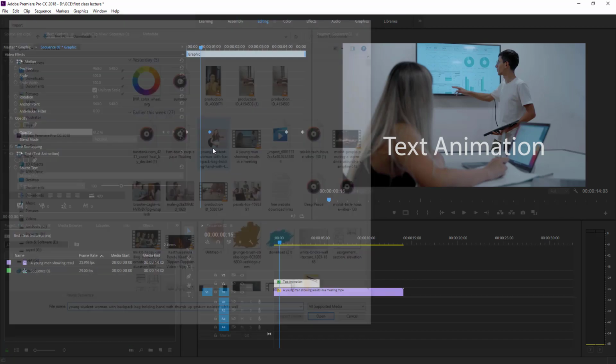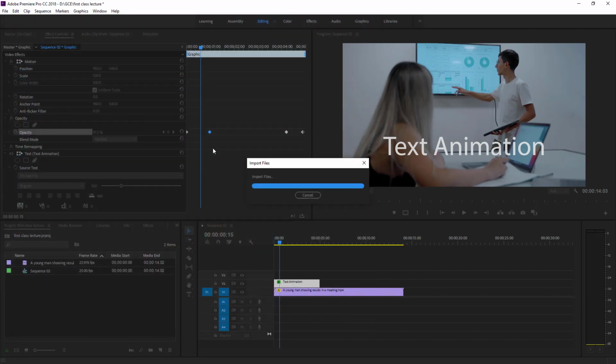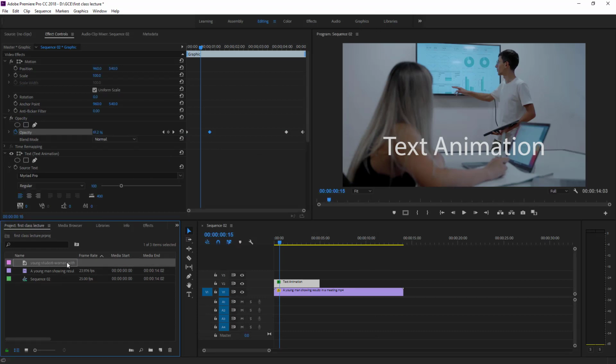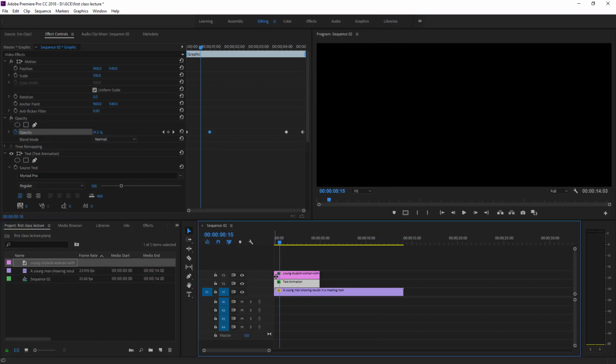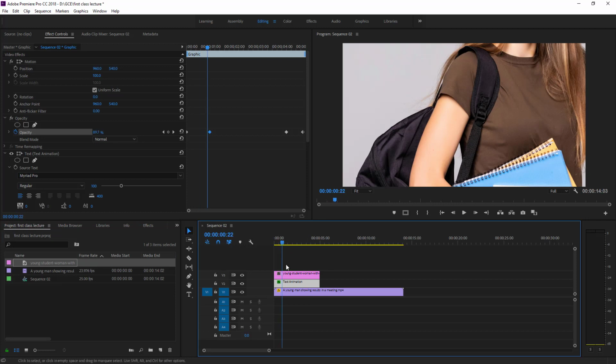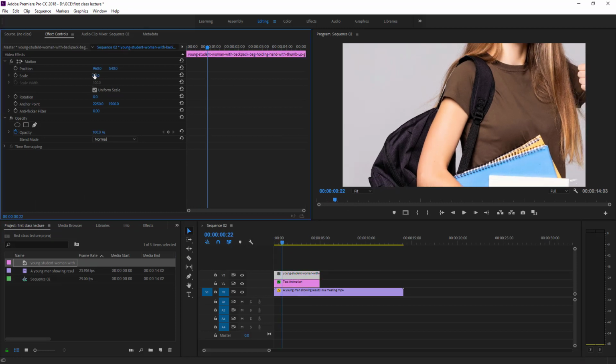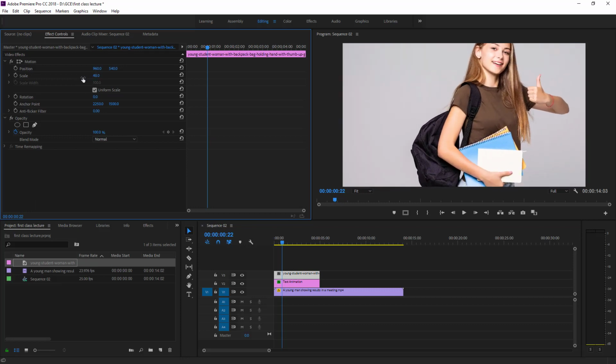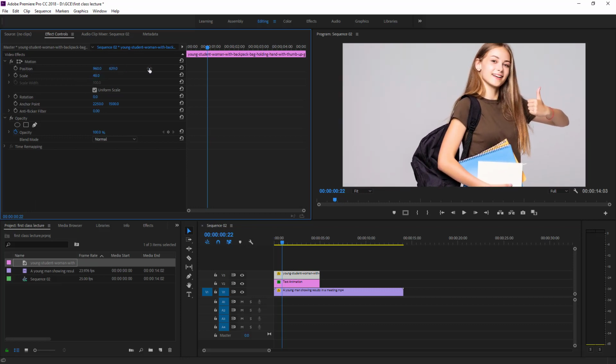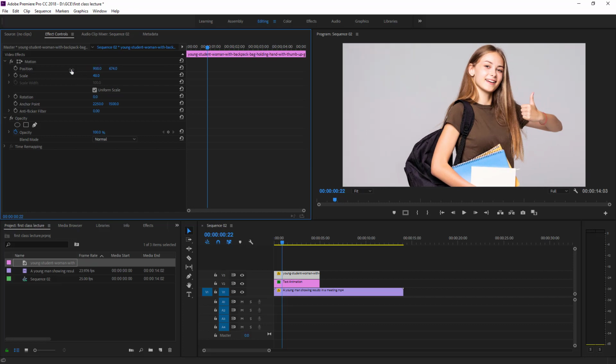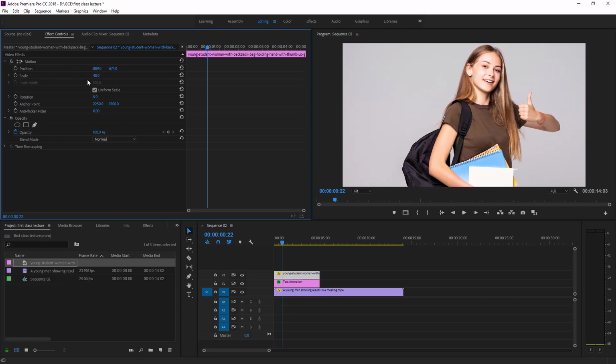So like this, any image we have. Now we want to animate this image. We want to zoom it. First of all, you need to rescale it. So I will just scale and fix it to the screen like this. You can move this one as well, and here a little bit. Now you want to start animation of this.